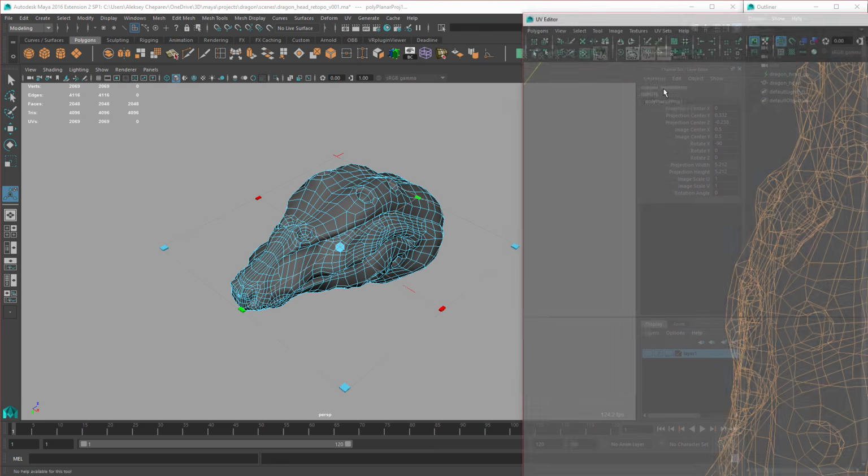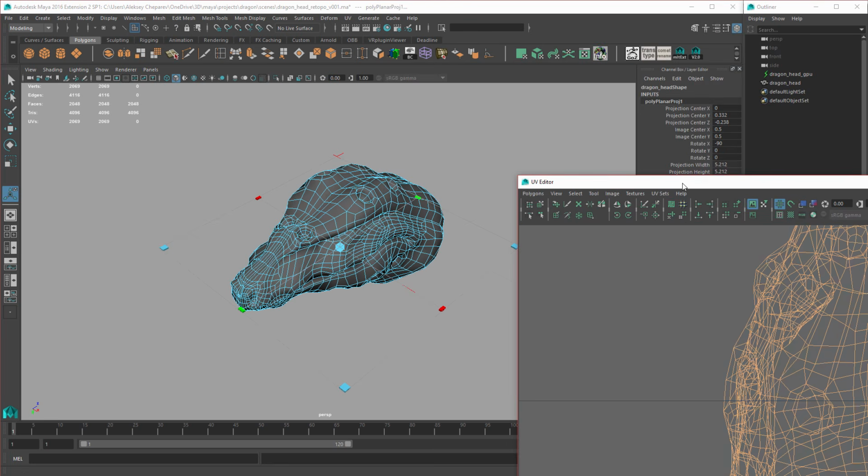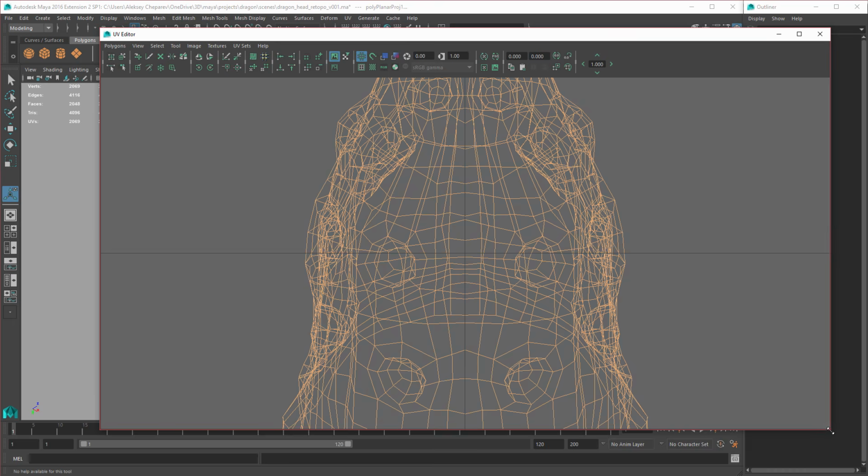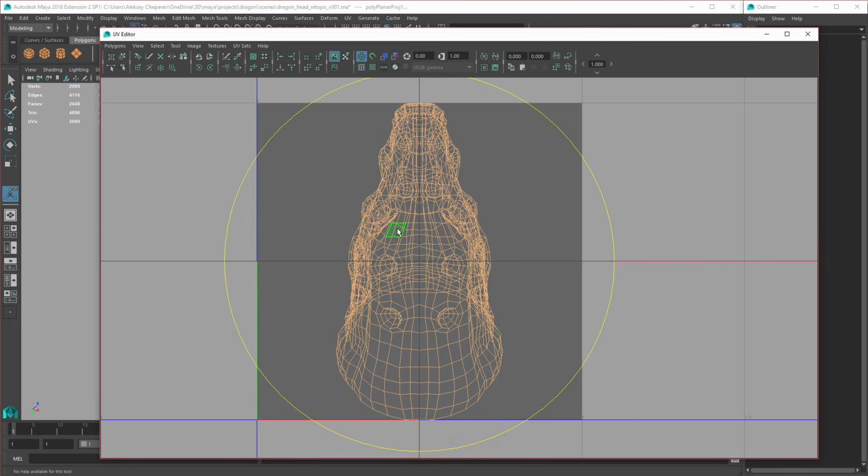If we open up our UV texture editor, let's bring it down here, you can see what it's going to look like. If we zoom out, you can see that it's overlapping because it's just a single projection, so red is backwards and blue is forward. And what I did was I pressed this button to activate shaded view.